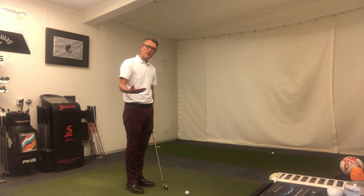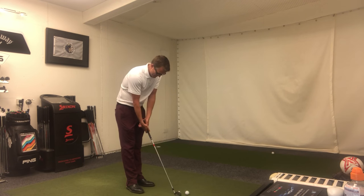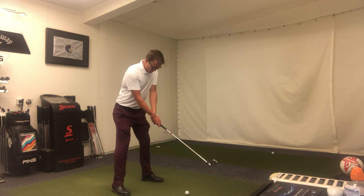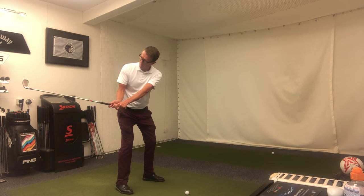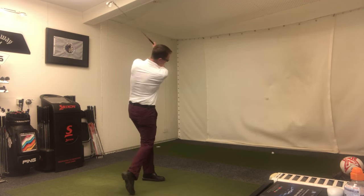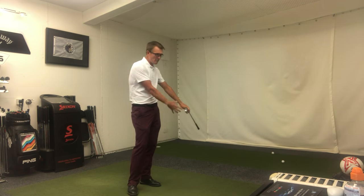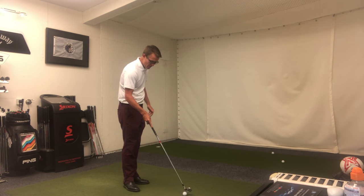So let's say for example I'm trying to work on a position in my backswing — this is how I would go about trying to make sure I could deliberately make that become part of my natural golf swing. I've got my alignment stick on the floor, I'm checking my usual ball position, grip, and posture that I know I'm already happy with. But with a slight tendency to get the club a little bit around me, we're going to really try to exaggerate making sure the club goes away in the right direction. A couple of those, then up to the top position, and then just swinging gently through impact, not worrying too much how I strike the ball, where it goes, how far it goes — really just thinking my way through that backswing.